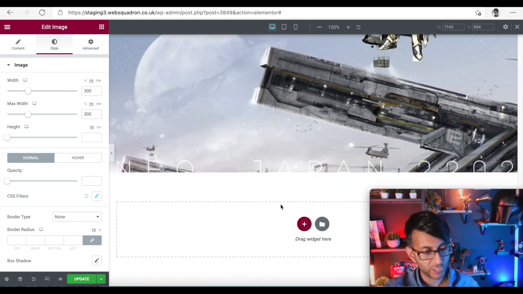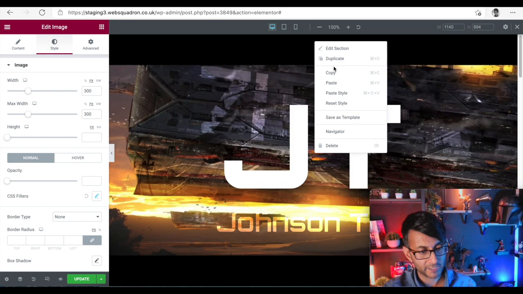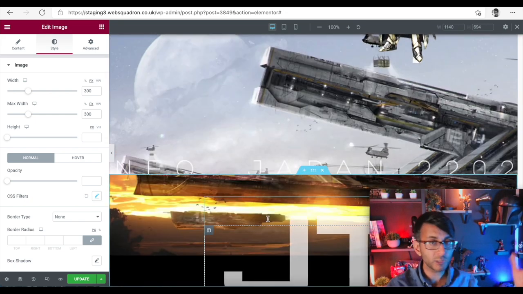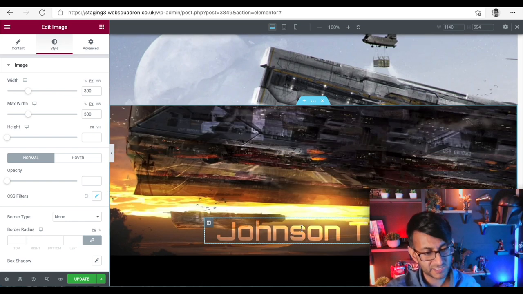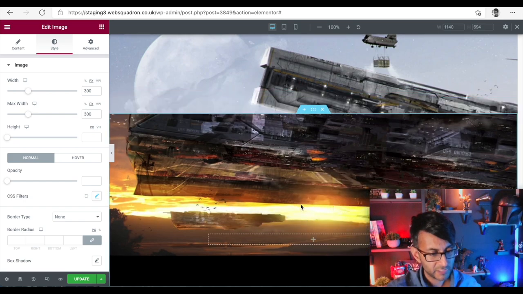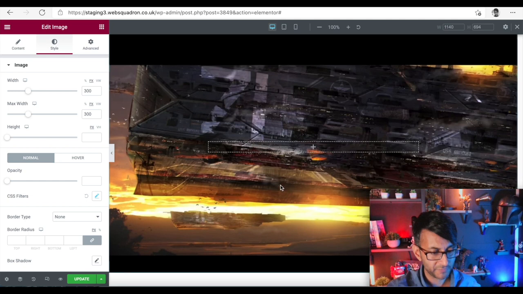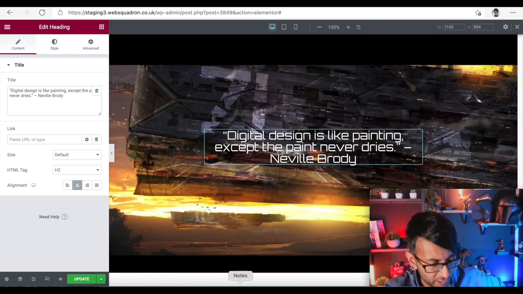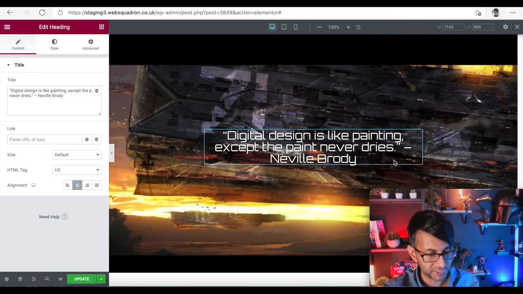But before we do that, we are going to add in another section. So I'm going to go right back to the top, and I'm going to copy the very first section. And we're going to drop it in here. It's got all the settings. Everything's in. All the padding, everything is in. The only thing that's different, though, is the text. So I'm now going to pick up the text we had here. Copy that. I'm going to drop that text into here. Again, remember, once you've done it once, you don't have to keep doing it over and over and over again. I'm going to actually just put here this text, which is deviant 10 plus years.